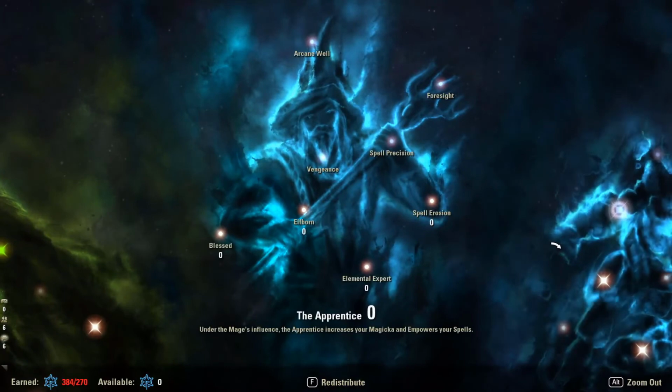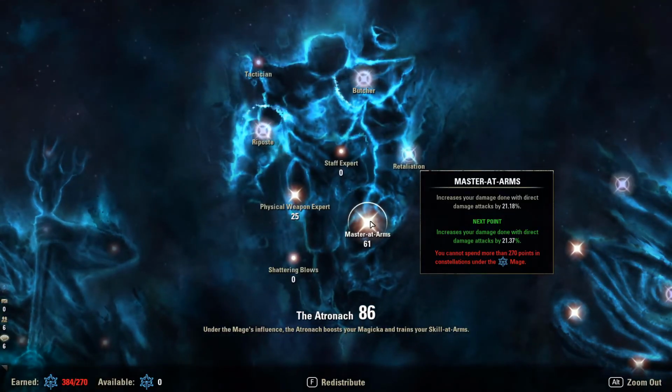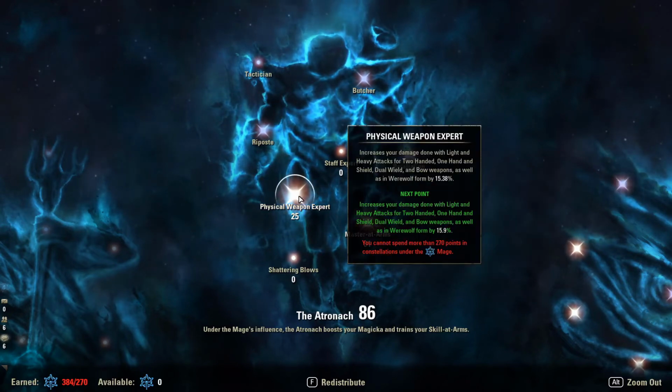We've got nothing in the Apprentice, and when we come over here, Master-at-Arms, we've got 61 points, so that puts us right over the 21% direct damage increase. We've got 25 points into Light Armor, so that way our Light and Heavy Weapon Expert, so our light and heavy attacks will hit 15% harder.